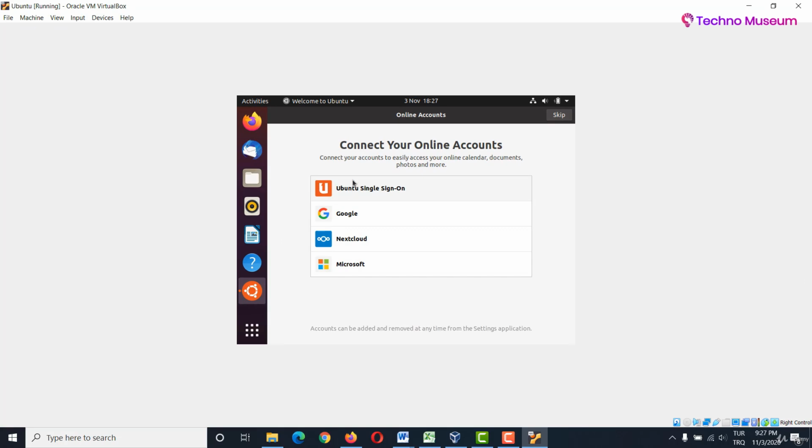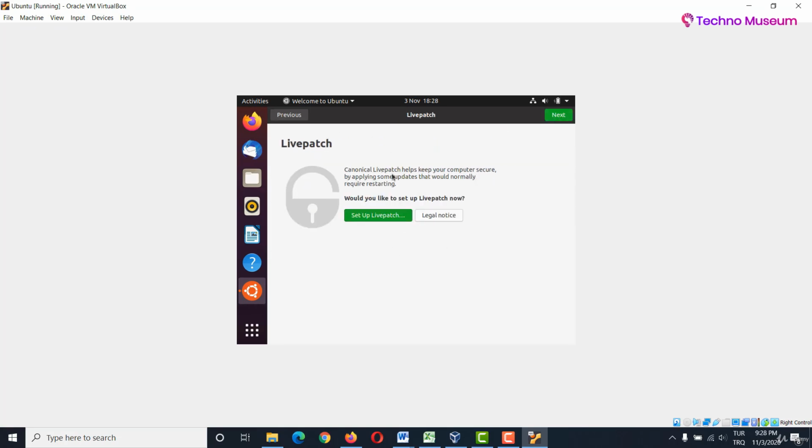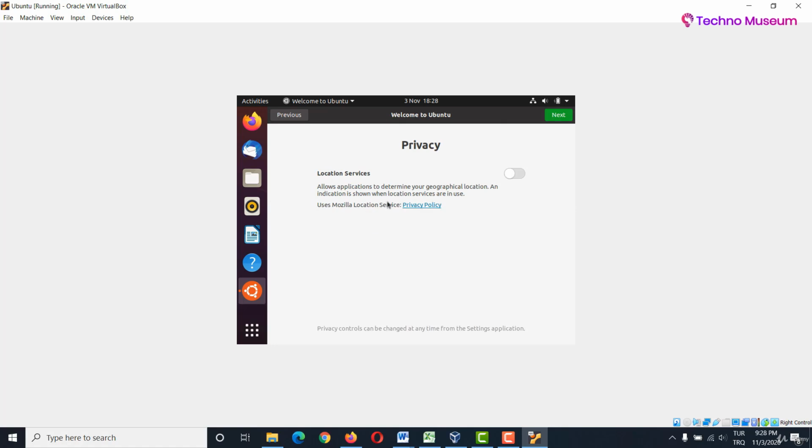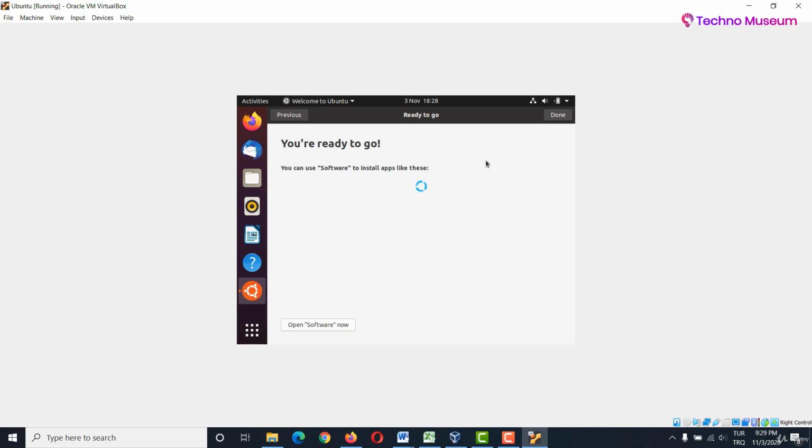So now Ubuntu asks us to adjust some settings the first time it boots. And I'll leave these up to you. Also, if you want to, you can skip these settings just by clicking the Skip button in the upper right-hand corner. Now, if there is an online account that you used on the first screen, it will ask you to enter its settings. Livepatch settings are made here. Livepatch is a service that allows updating without restarting the system.